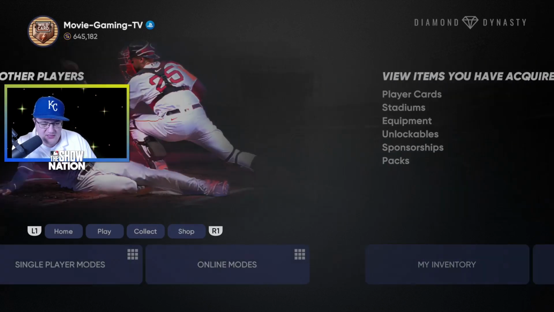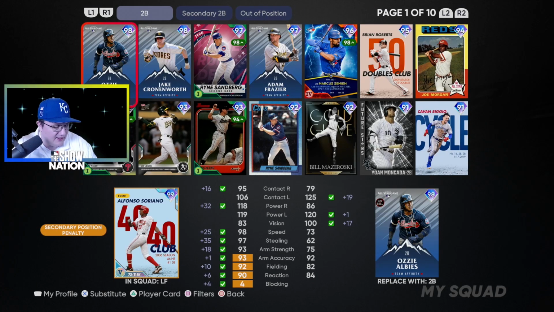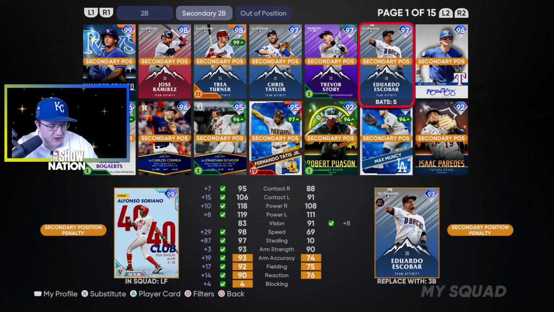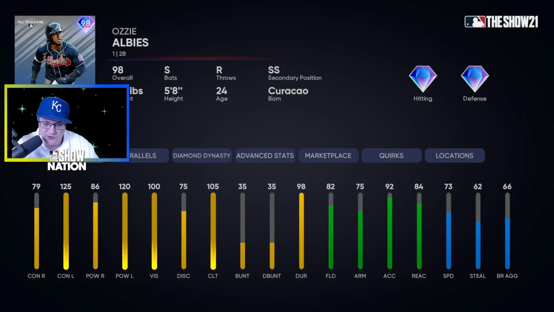I'd say your budget beasts are definitely going to be mostly from Team Affinity 3 on this one. Your budget beasts here are going to be Trea Turner, and also Escobar, and you could use Ozzie Albies as well. A lot of people like his swing. 125, 120 is solid. He's definitely a budget beast. He's got that switch hitting ability.